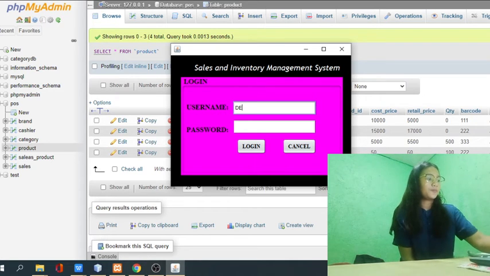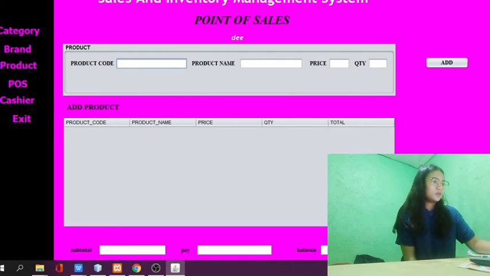Let's try again with B, 1, 2, 3, 4. Log in. So you cannot go directly to the point of sale. I enter my username, which is D, and my name is displayed under the point of sales.